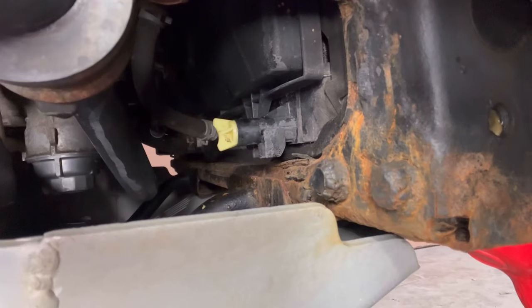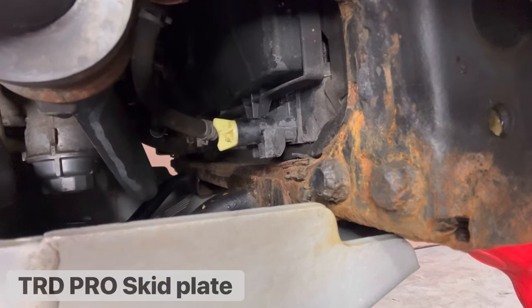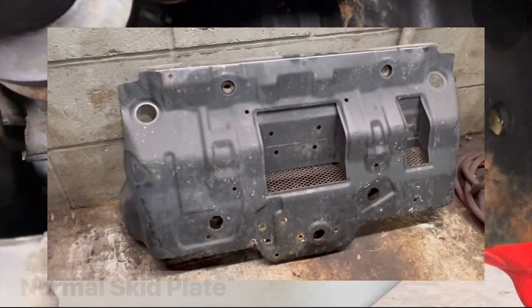If you see here, this is your passenger side of the car. And in the lower portion of your radiator, you're going to have this little plug. Now, this guy is the one that you have to loosen up in order to drain your coolant. And why did I tell you to get that hose? Very simple, guys, because you can totally do this job without removing your skid plate. So clearly most of you are probably gonna have this cover on your car.